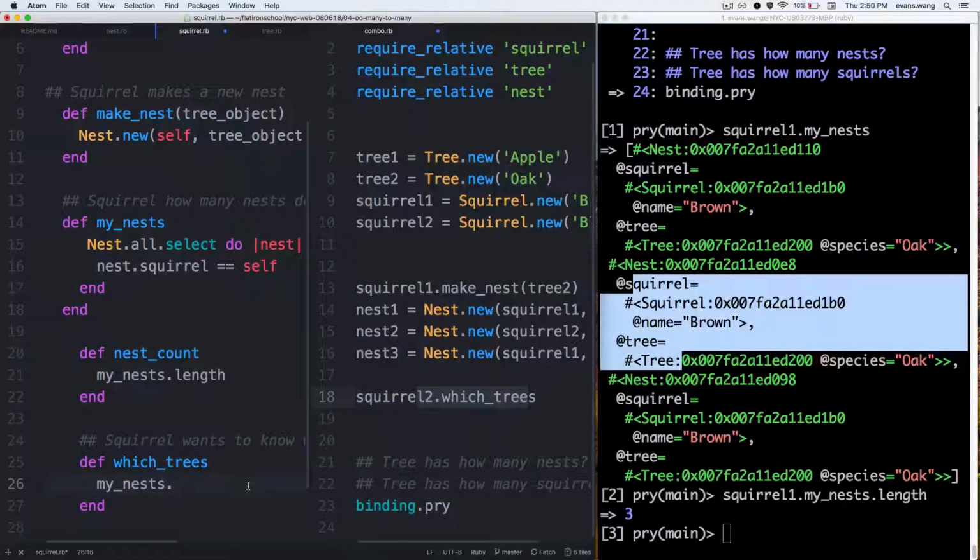So let me ask you this. Do I want to return the tree objects, or do I want to return the name of the tree? The name of the tree, right? Remember, I'm going through objects. I only want to return a name. And the name is what data structure? A string, right? So I have objects, and I want to return strings. What am I doing with that data? I'm turning an object into a string. I'm mutating it, right? So what iterator should I use? Map and collect are the same. I like map because you're going to use it a lot in JavaScript. If you use collect, I'd be like, Roger.